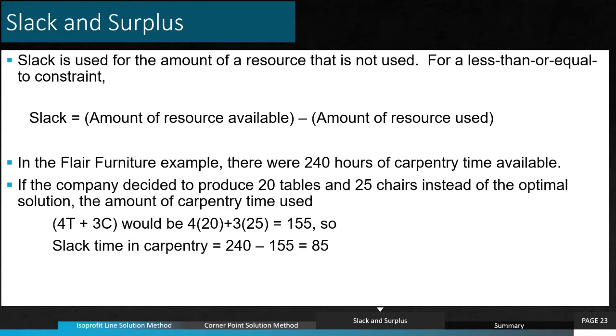In the Flair Furniture example, there were 240 hours of carpentry time available. If the company decided to produce 20 tables and 25 chairs instead of the optimal solution, the amount of carpentry time used is 155. So slack time in carpentry is 240 minus 155 equals 85.